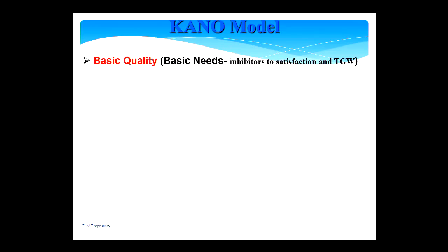So there are 3 different components in the Kano model. The first component of the Kano model is called basic quality. Okay, basic quality. So in essence, what basic quality means is that fundamentally, there's a minimum level of performance that the product needs to perform at. And if it is basic, that means the customer assumes that it's there. It's not going to get excited if you give him any better basic quality. Like, if I'm driving a car, I expect that I put my foot on the brake, it's going to stop, right? I'm not going to say, oh my God, the brake is working.